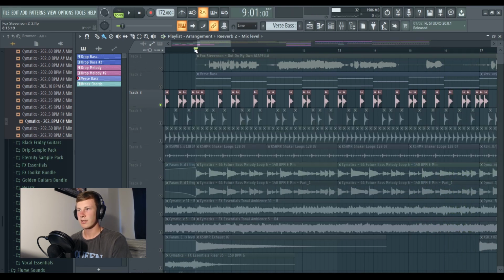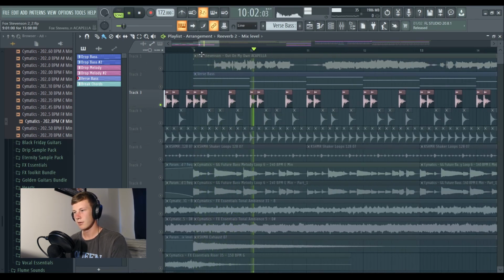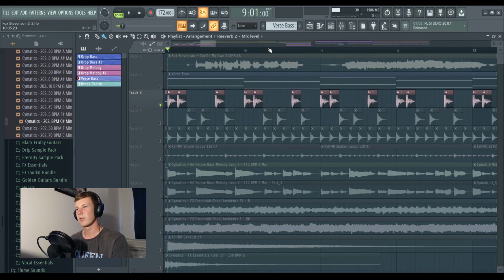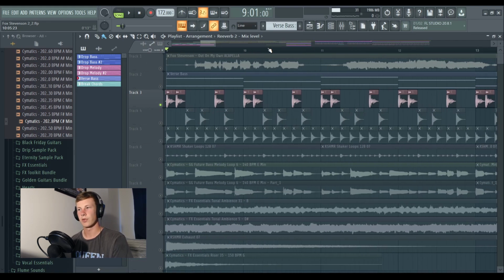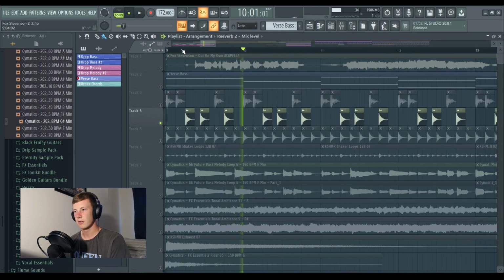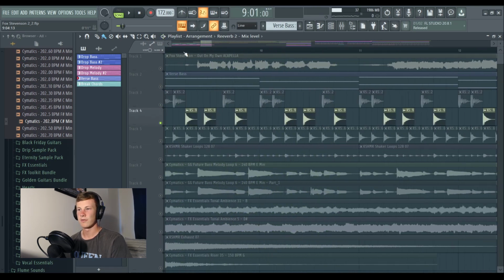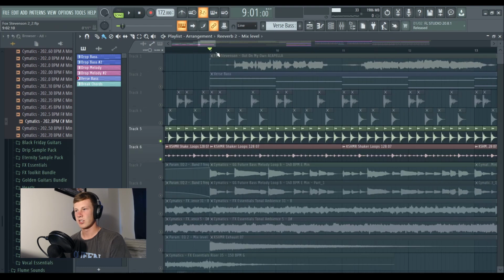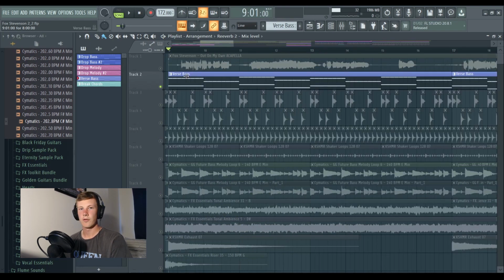So of course we got kicks in there. They're sort of acoustic sounding because you don't want your drums to be hitting too hard in the verse. You want to save that for the drop later on. Got a snare, again, sort of acoustic sounding. Some rides and shakers, or hi-hats and shakers. I then have a verse bass, which is going to be playing the bass pattern for the rest of the track.